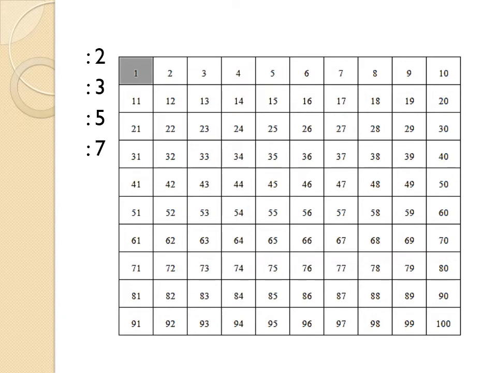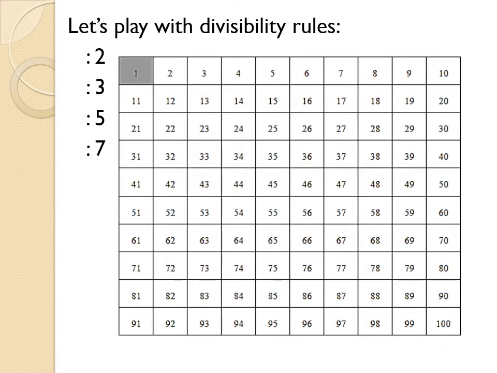To know them, let's start by applying the divisibility rules. A number is divisible by 2 if it ends with an even number. What are even numbers? 0, 2, 4, 6, 8. Now, let's put a red circle on the numbers that are divisible by 2. We will skip number 2. Why? Since 2 is only divisible by 1 and itself. It's prime.